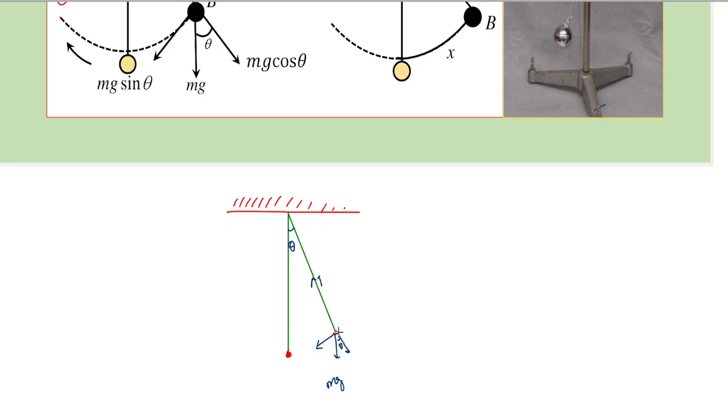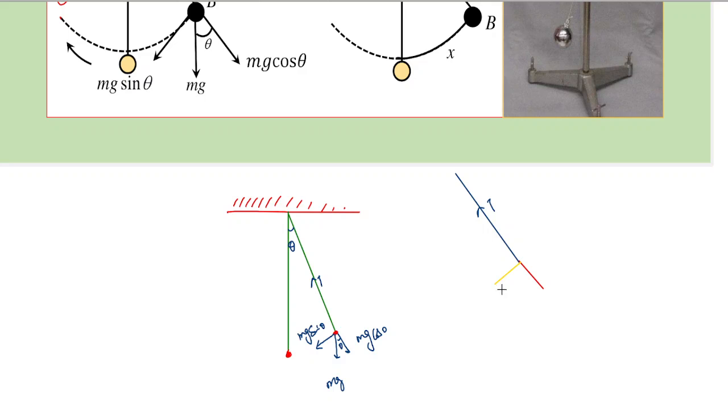Now here this angle also would be theta. So this component here would be mg cos theta, and this is mg sin theta. So we resolved this mg into two components. To redraw, this is what we get. There is tension in this direction and there is mg cos theta along this direction, and there is mg sin theta which is normal to this like this.